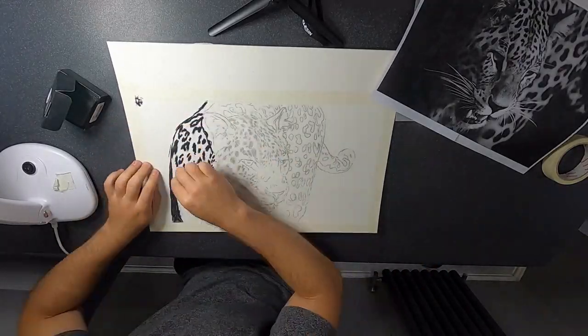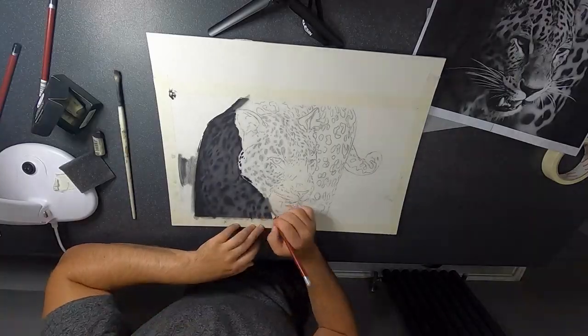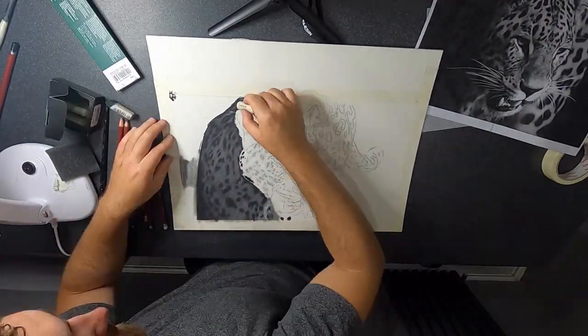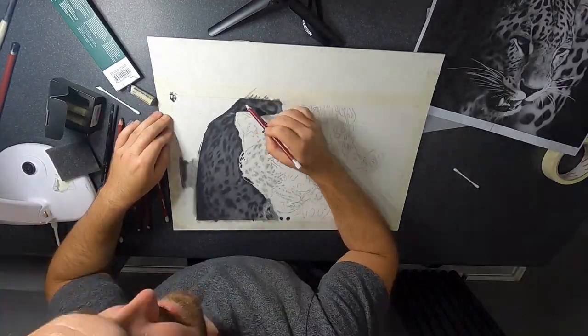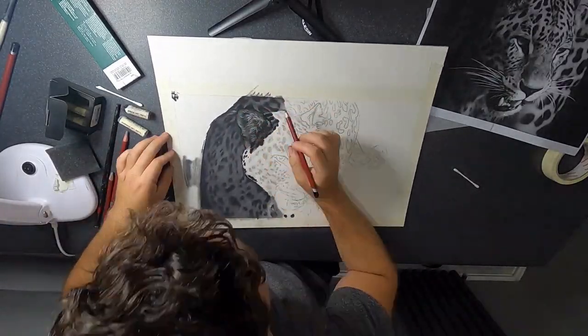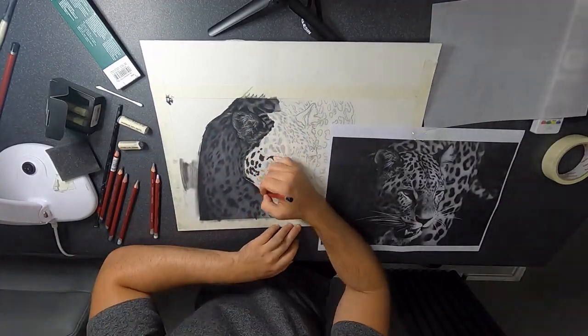Okay, so to start with I use black and I block in the darks first, and then use a grey pastel just to block in a base colour, and then I use pastel pencils of varying greys to add in some slight details. The side of the face that I'm doing here, the side of the body, I didn't want to be in massive detail, so it was quite blurred out.